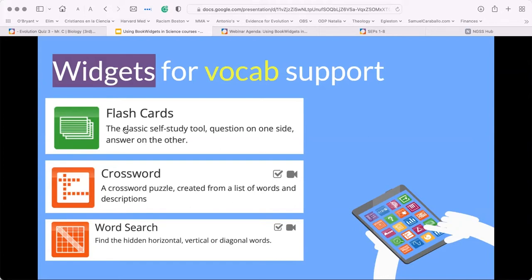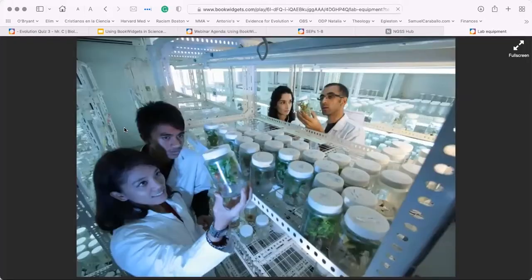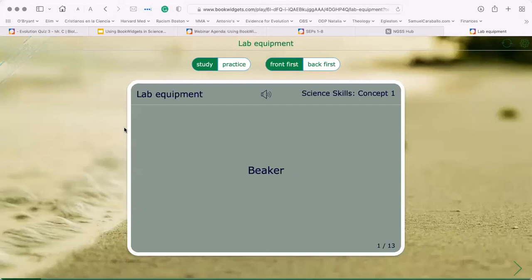You might have heard of this, but if it's the first time you're looking at this widget, you will be impressed with the number of features in here that could help your students come up to speed with different terminology in our classroom.